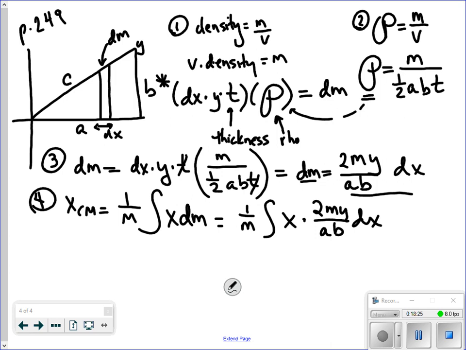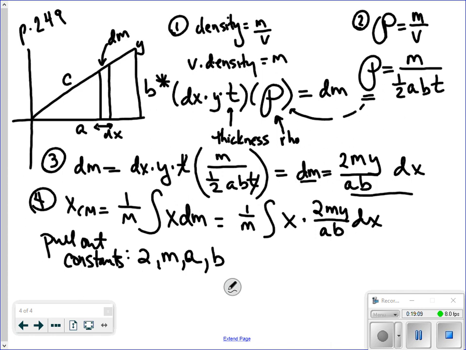Okay, so my next thing I'm going to do is pull out my constants. This is one of my tricks here. You don't integrate constants, so we'll pull out the constants. What are my constants? My constants are, obviously, 2. The mass, the m, is constant. My y is constant, or I'm sorry, a is constant, no y. And then b. 2, m, a and b. So we pull all of those out, and what am I going to be left with?